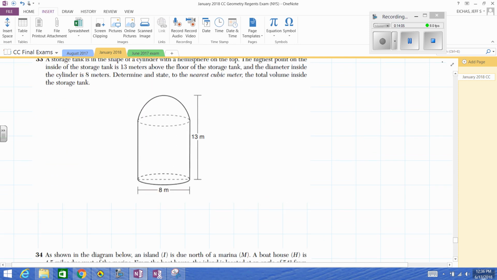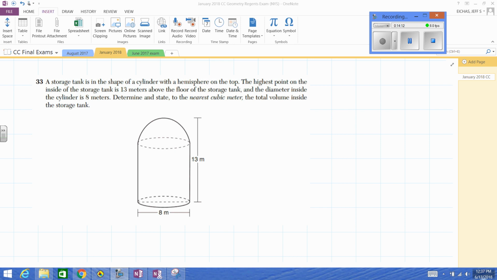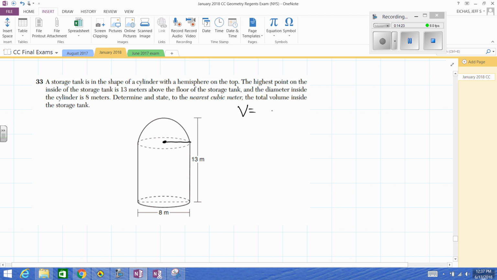Okay, number 33, we'll also do on this one. So we got to remember this one is worth 4 points. Okay, there's a reason for that. What you have is a half sphere. You got to recognize that this is a half sphere on top. Now the volume formula for a full sphere is 4/3 pi r cubed. All right, so we could multiply that by a half. Let's use 2/3 pi r cubed for a half sphere.